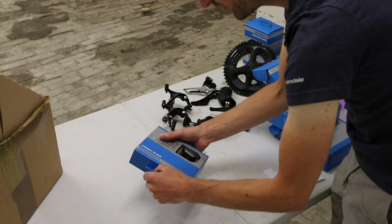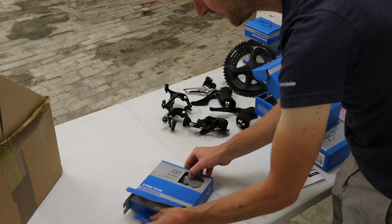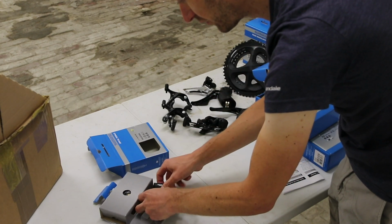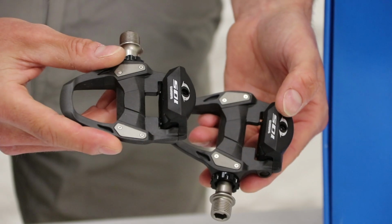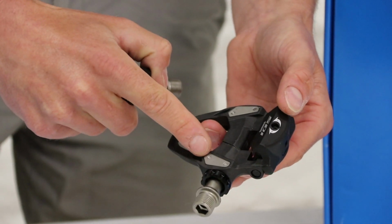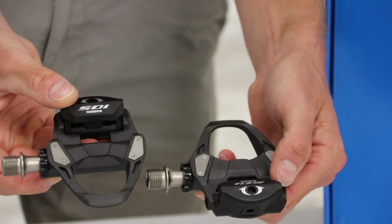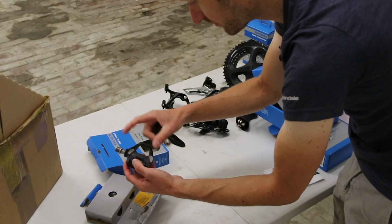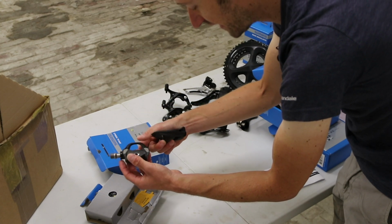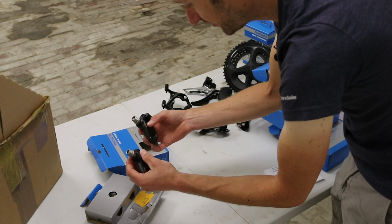And lastly, if you are sticking with Shimano and you want to use Shimano SPD-SL pedals, which a lot of people do, we have the latest pedals here. So again, they're borrowing a lot of technology from Dura-Ace. Got a very nice carbon composite body. Feel very light in the hand. They've got removable plates, so when they wear out you can replace those, which is a nice durability detail. They've also increased the width to provide more stability when you're out of the saddle and sprinting, just to keep your feet planted on the pedals there. And of course you can adjust the release tension by adjusting that screw there. So yeah, nice solid set of pedals for not a lot of money.